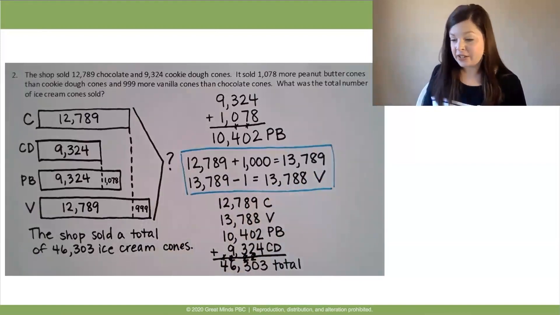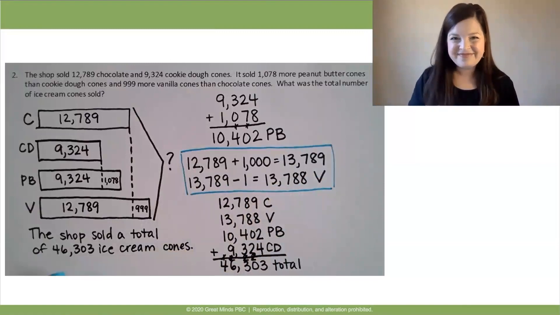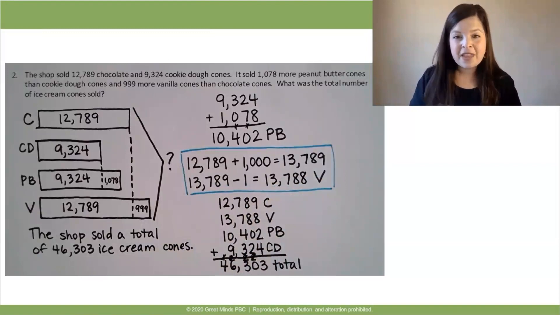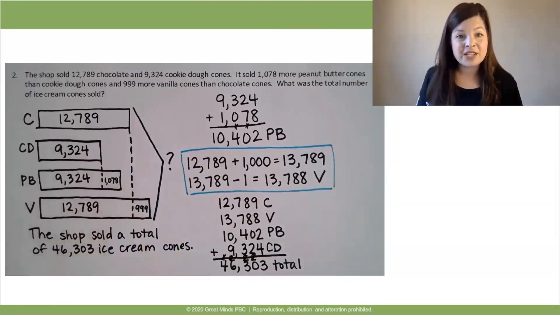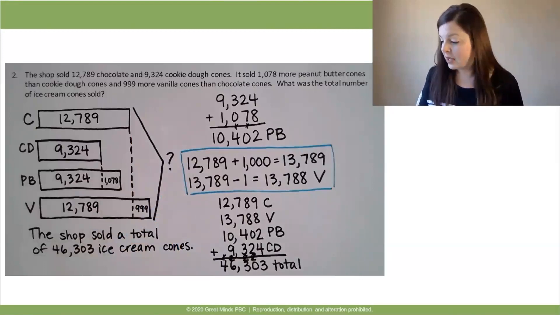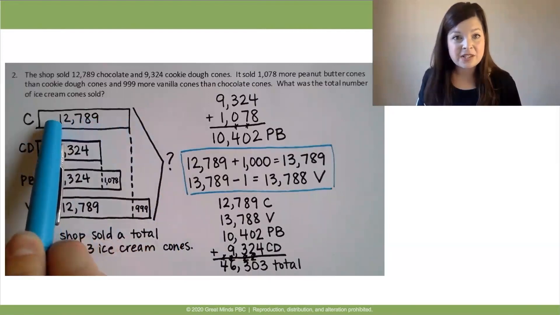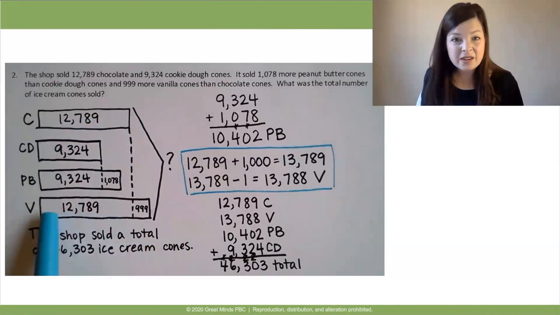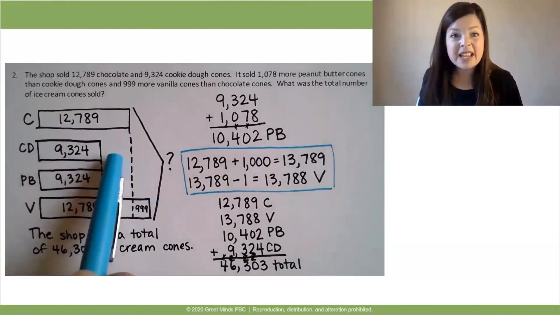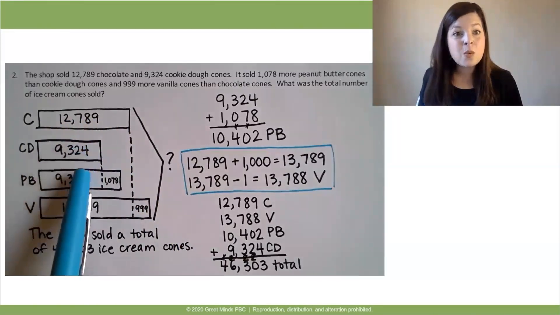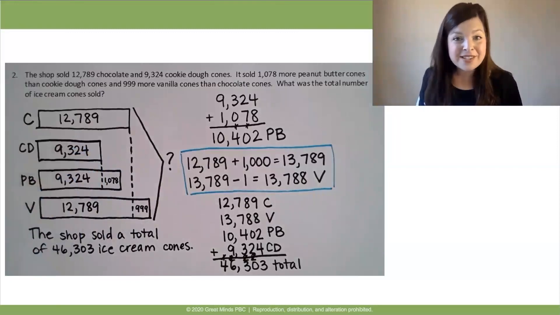Now, how do we know that our answer of 46,303 ice cream cones is reasonable? There are several different ways you may have thought about this. For example, you may have rounded each number of cones and added those estimations together. Another way would be to think about it like this: the number of chocolate cones is about 13,000, and then this part of the vanilla is another 13,000, so that's 26,000. The peanut butter cones would be about 10,000, and if you take the extra part from the vanilla and put it with the cookie dough, that makes another about 10,000 — so those two together make 20,000. 26,000 plus 20,000 is 46,000, which is really close to what we got, so we know our answer is reasonable.